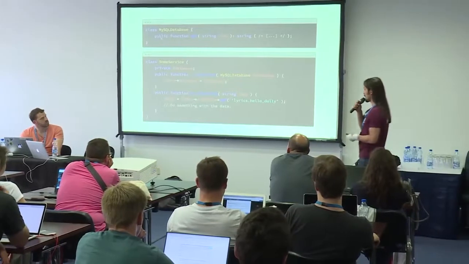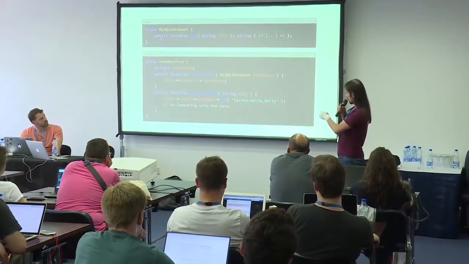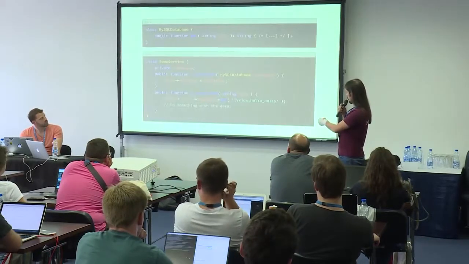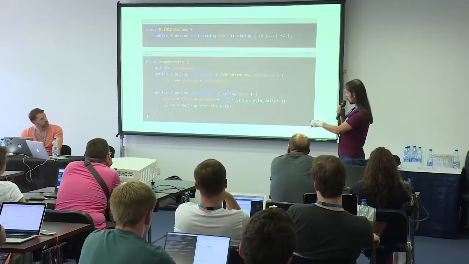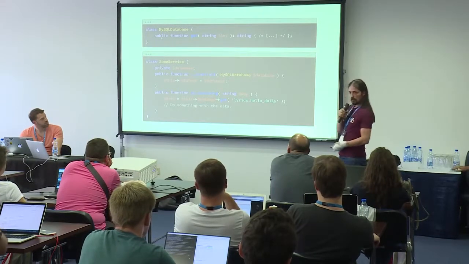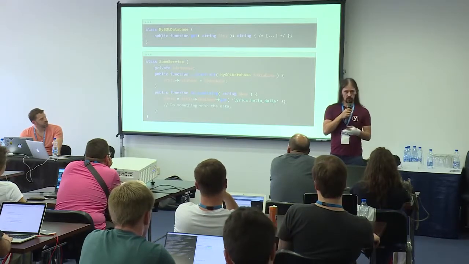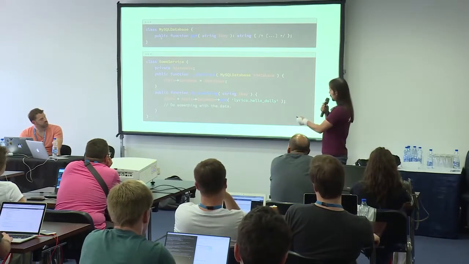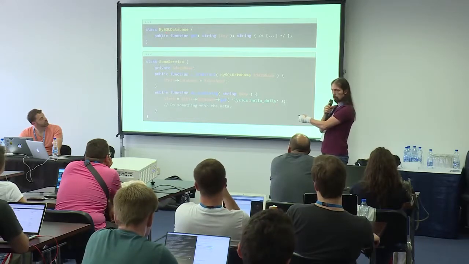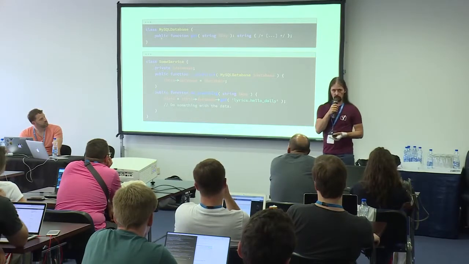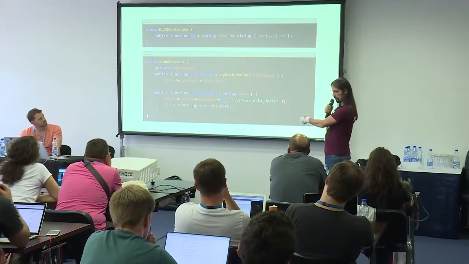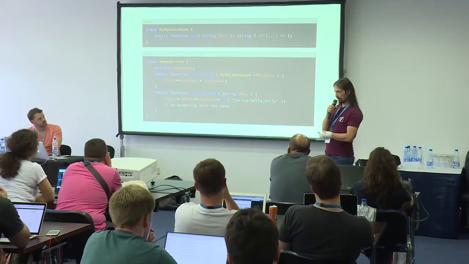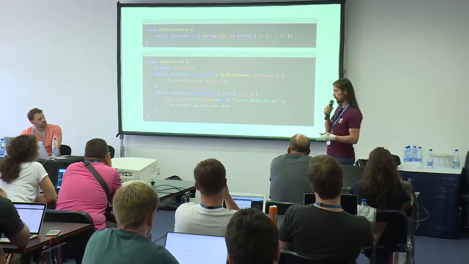So that's why we want to inject the database instead. Here's a simplistic example of this. So we just have the MySQL database as a constructor argument. And whatever we get, we just store it and make use of that stored version. This looks like it's still the same code as before, but there's an important distinction. If we now extend this MySQL database, we can just inject the extended version without this code needing to change, because it doesn't include any direct reference to it. And as you might even imagine right now, if you use an interface here instead of an actual class, then you're even more flexible. You can just have any implementation of that interface be injected.